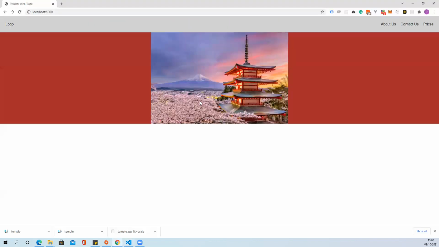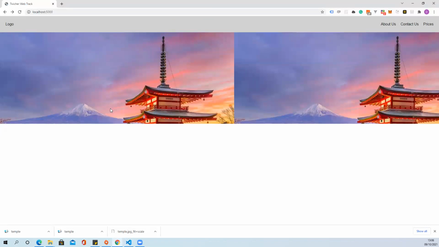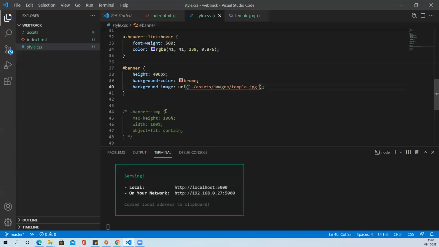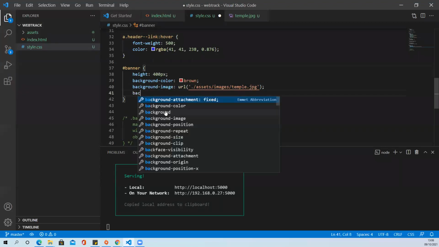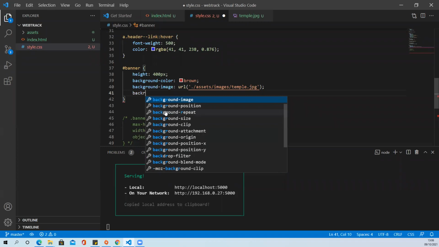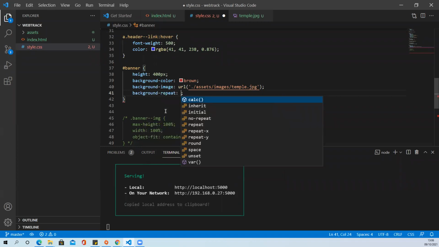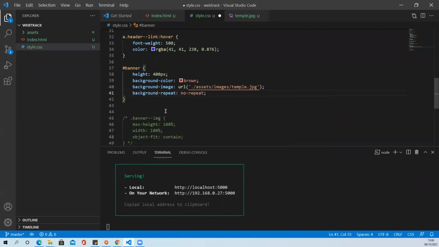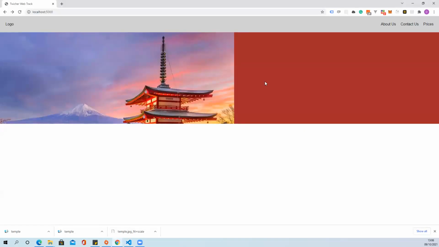Save. And see, by default, the background image is on repeat. So you can do background-repeat, and you give it no-repeat. And boom, your background doesn't repeat anymore.